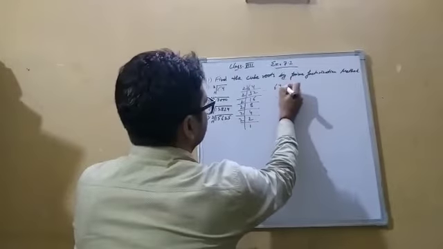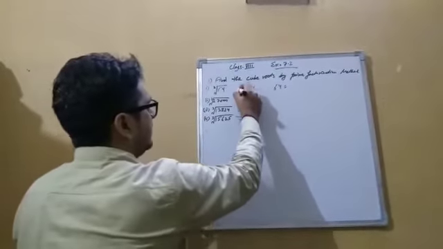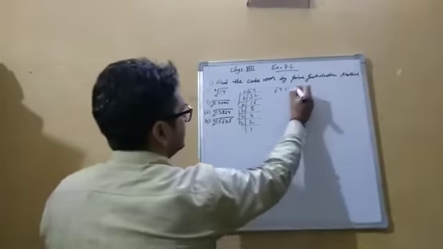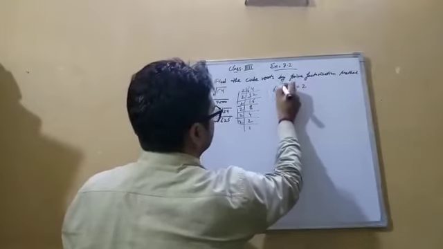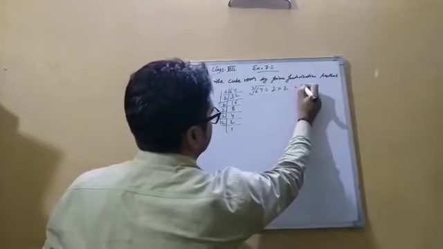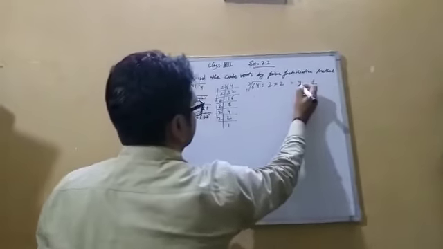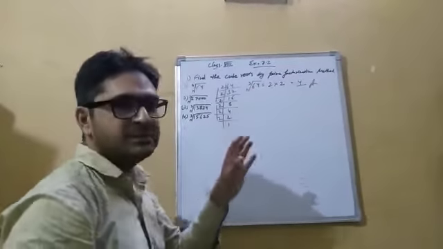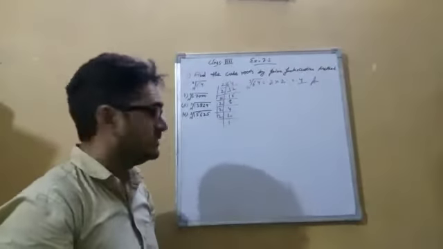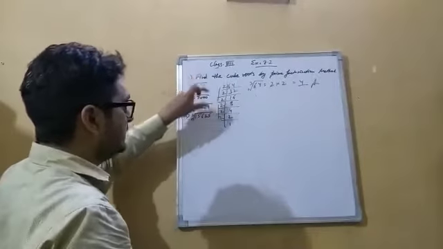So what can we see? 64's factors give us 3 pairs. So we can write 2 into 2 is the cube root, which is 4. It means 4 to the power 3 would equal 64. When there are 3 pairs, we can find the cube root of 64.